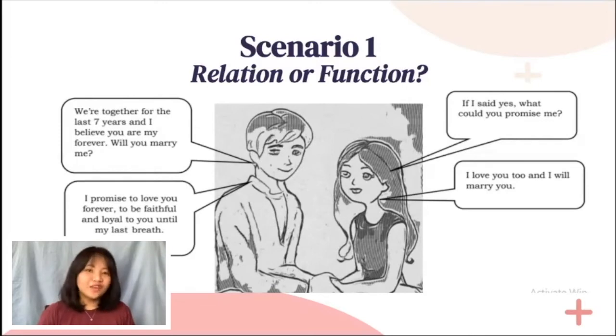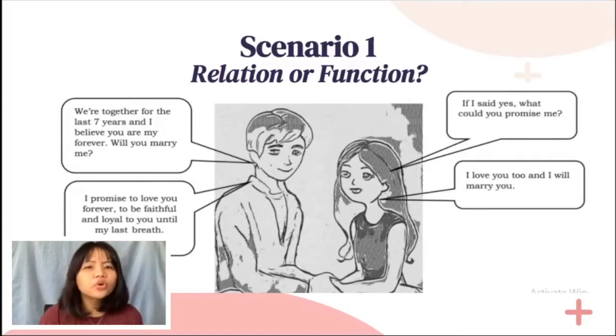A proposal of love. So monogamous marriage, example given, Christian countries or sa Philippines, is an example of function where there is faith and loyalty. Sabi nga niya, faithful and loyal forever. Yung lalaki yung domain natin, and then yung babae, yun naman yung range natin. One domain to one range. One man to one woman, or one woman to one woman, or one man to one man. So, yung mga ganyan, these are monogamous marriages. So, parang isa to isa lang.